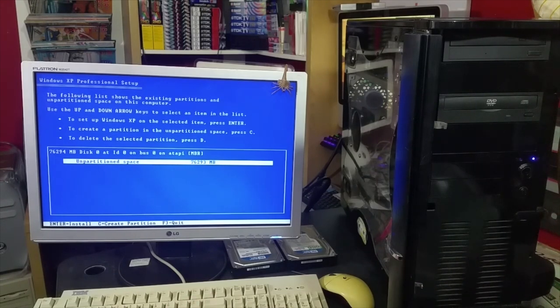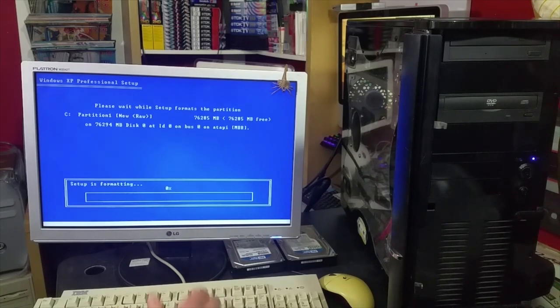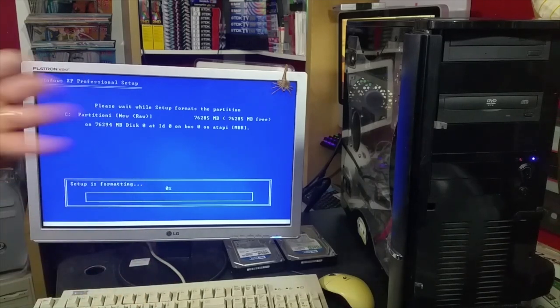Okay. Enter. Install. Yeah. Go. Setup is formatting. Now, it's been a while, so I'm not sure if it got past this part. And then it was where it started copying the files afterwards that it went caca. But we'll find out. I shall be back, because I'm sure you don't want to sit there watching that.